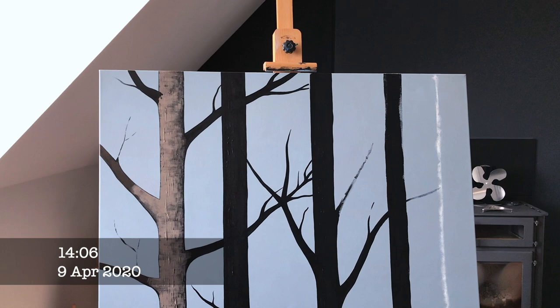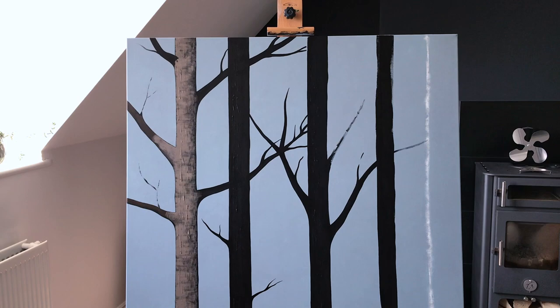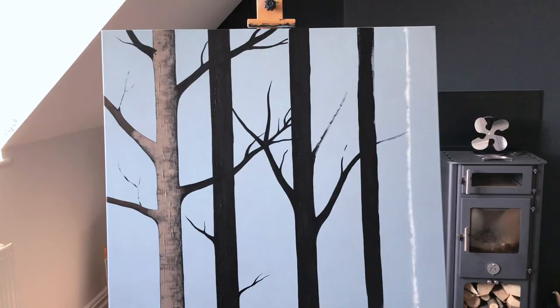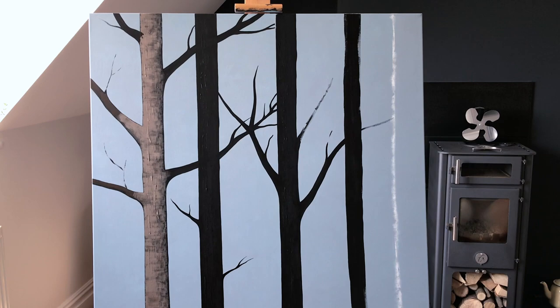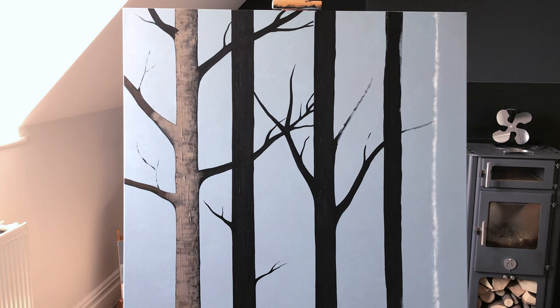In here now because it's early afternoon. I've been meaning to film for you, but I keep forgetting because I'm getting so into doing the painting. But there we go, you can see that I've added some colour and shading to the first tree there, and then I went on and tried to concentrate on just marking out where the other trees are going to be. So it's progressed, I think, quite a bit since I last filmed. So I'm going to continue with that today and show you a bit more of the progress.